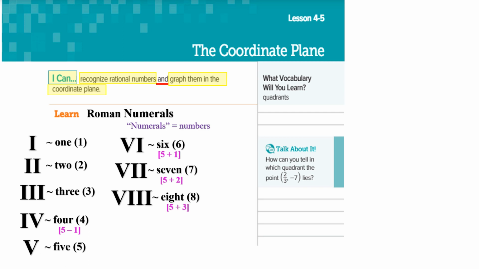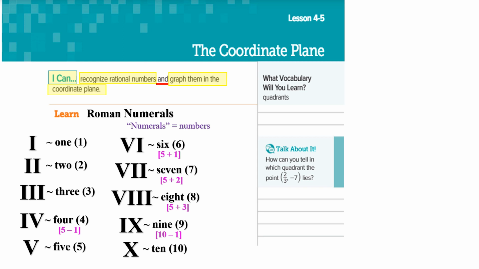Now we would switch our letter because in a grouping of 10, then I have an X. X equals 10. And therefore, if I want to go to 9, which is 1 less than 10, I'm going to have 1 in front of the 10 because that would indicate subtraction. So an IX is how they would show the number 9 because that's saying 10 minus 1.